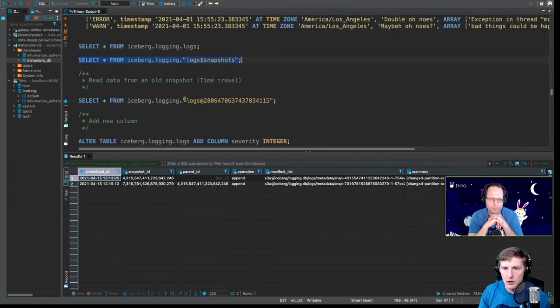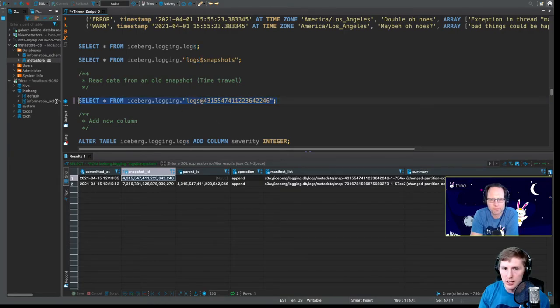So what if we wanted to view this table at a particular snapshot, let's say the very first snapshot, where we just had that value here. In Trino, you say the table name, use the @ symbol, and then specify the snapshot ID here.